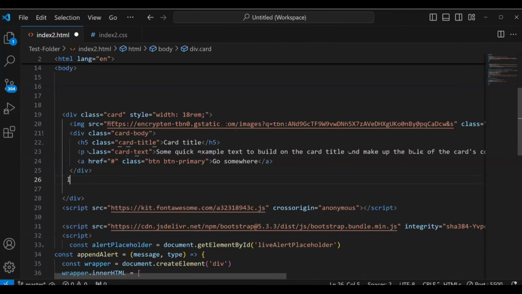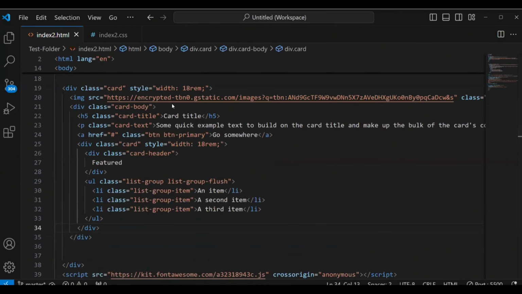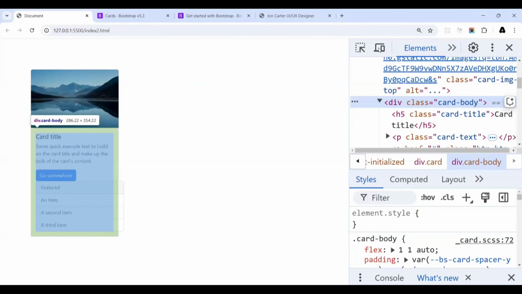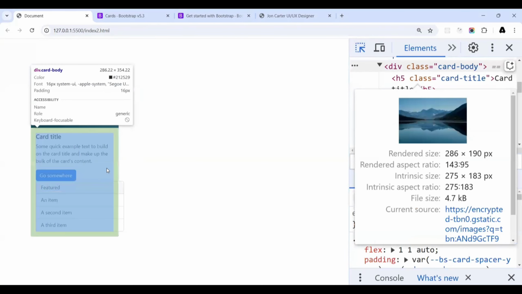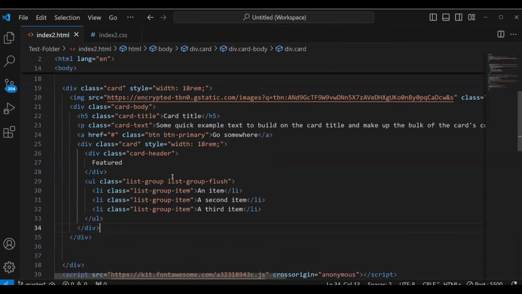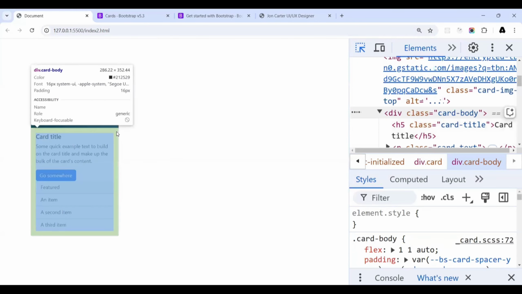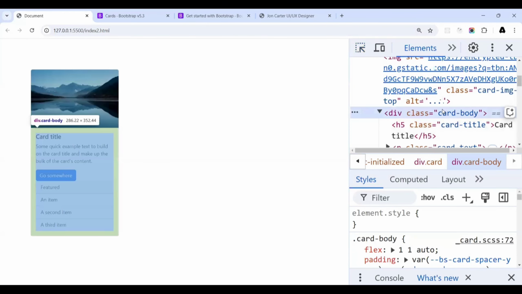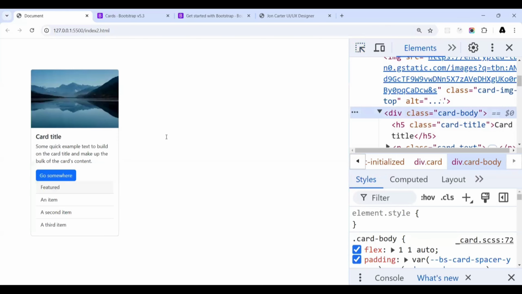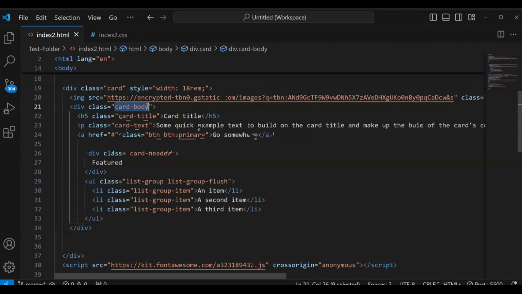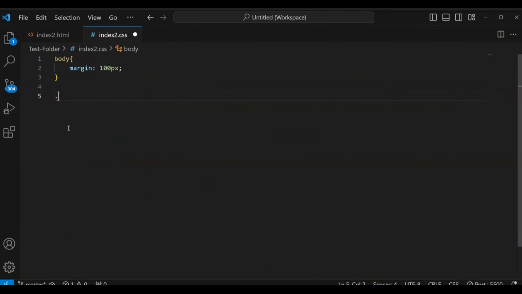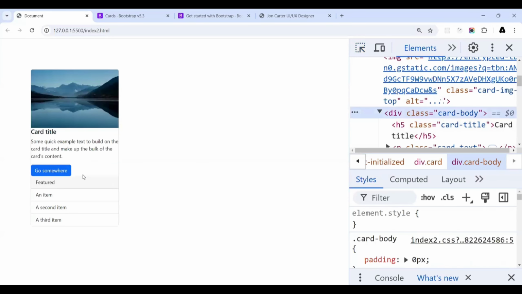Just remove this and inside this, have it like this. It is coming here. I'll remove this part and I'll remove this. See, it is coming like this. Okay. So if you do not want the padding around, okay. So now look at this card, by default this card body is having that padding around. What you can do, you can just copy this card body here. Just copy this card body, and by default this has some padding, right? You can actually remove that padding. Okay, accordingly you can adjust like this.